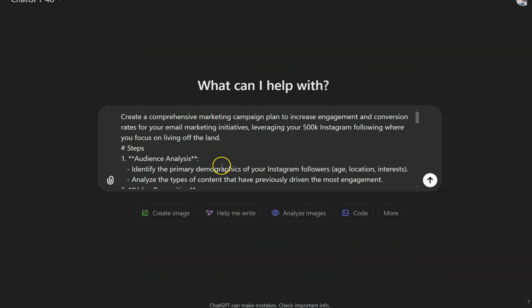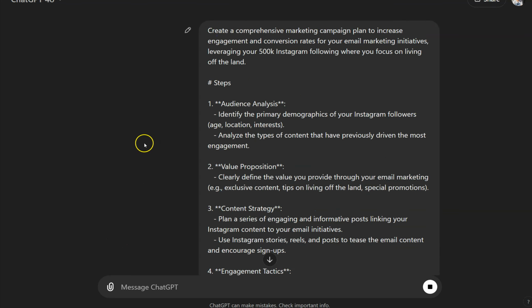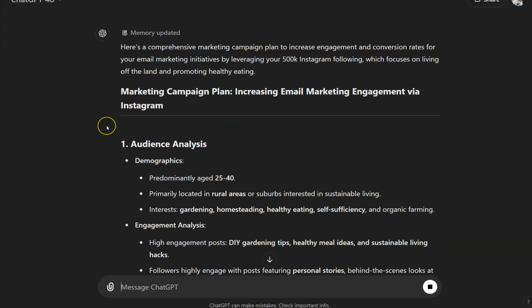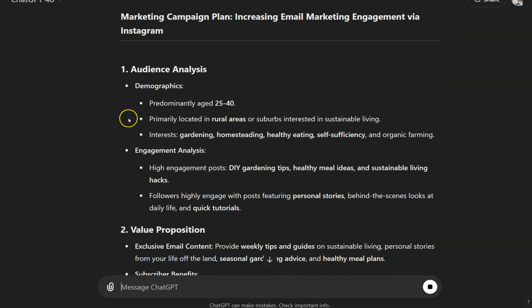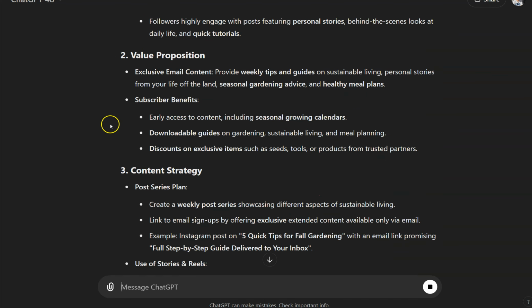Start new. Now, I don't know if this is going to be factually correct. Rural areas or suburbs sustainably. Okay, that makes sense. Interests. Engagement. High engagement post. Healthy meal and sustainable living hacks.